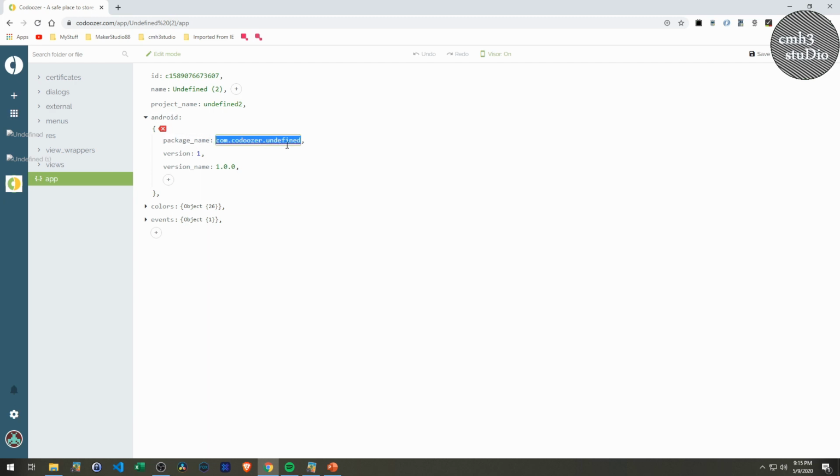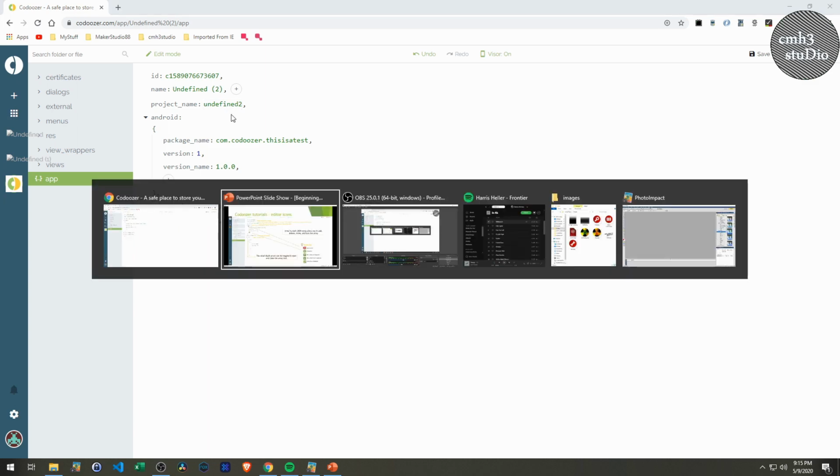It shows you the package name, and you could define this yourself, but you would want to follow the naming standards for package names. And of course, when you publish to Google Play, you have to increase your versions as you are releasing new versions of that app.